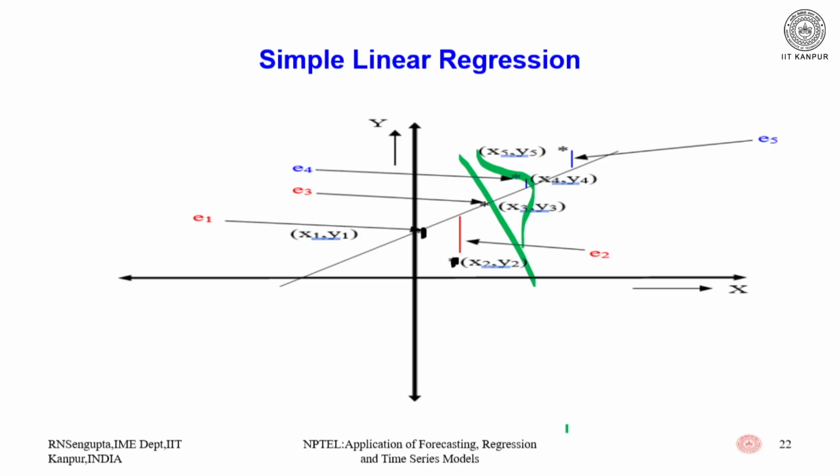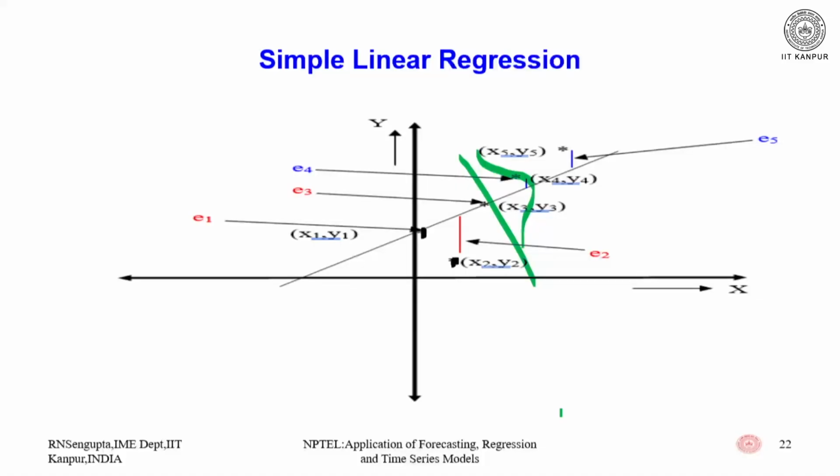Now, the question you may ask is, given the expected value or the mean value of x, given the mean value of error which is 0, also given the variance of x as well as given the variance of the error, are we able to find out the mean value and the variance of y? The answer is yes, we will be able to find out. So, that is why the line which has been fitted is basically the best fit line which gives us the mean value of y at that point.